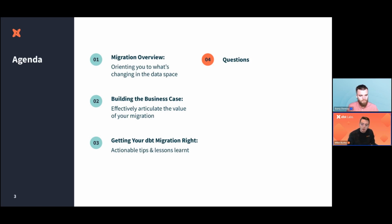Then we're going to deep dive on 2 of those areas. I will walk through the building of the business case, the less technical stuff, but the hurdles that one needs to get over in this process. Usually a technical audience is well aware of the value of a migration. So how do you effectively communicate that value to a still technical, but less technical audience, people who hold budget in the technology sector of your business? How do you communicate the value of that migration process and why the company should be interested in that?